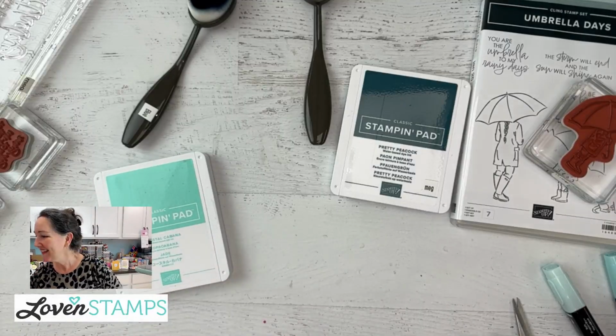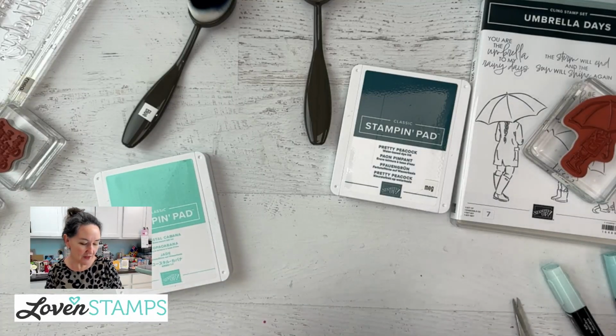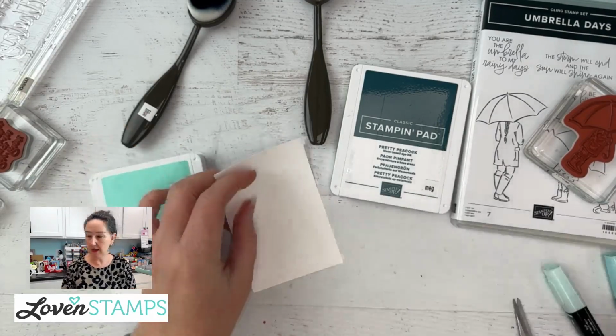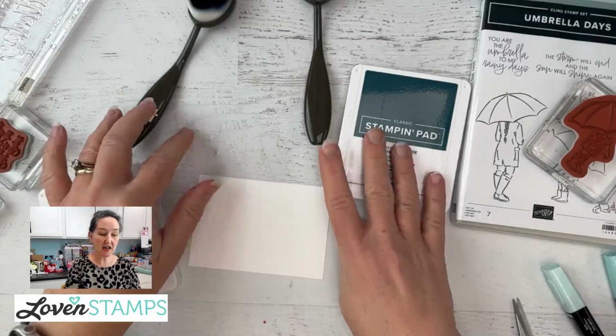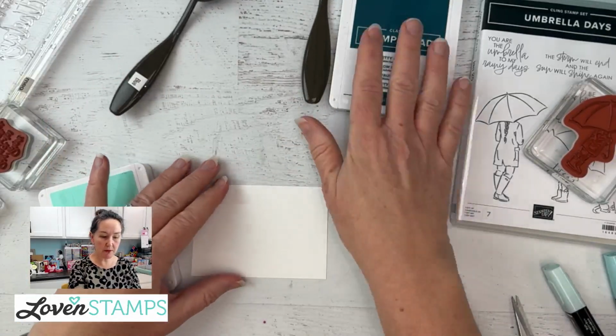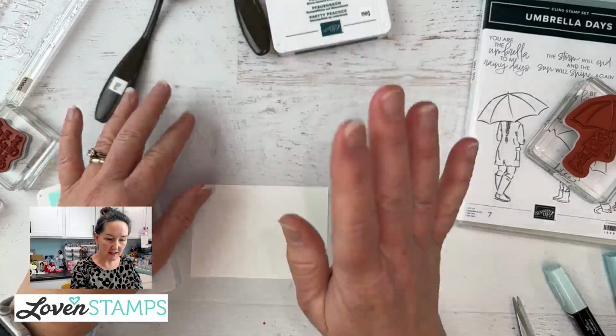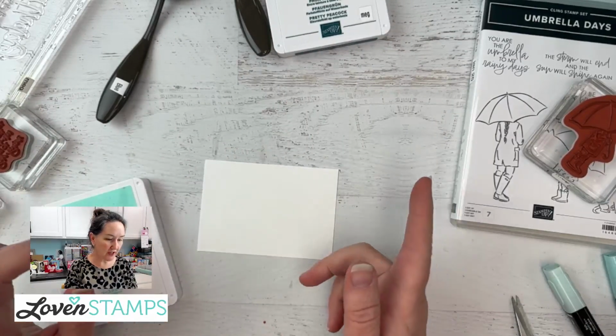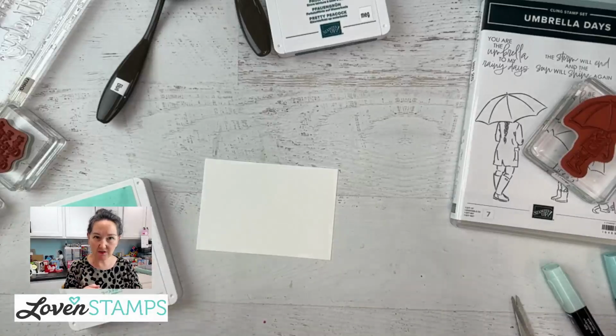Hey, Tanya. All right, so I have here some basic white cardstock. I have the link in the video description for the new basic white cardstock number. It's going to be packaged as 24 instead of 40 sheets going forward. So if you're looking for that, the product number's changed. It's in the video description.